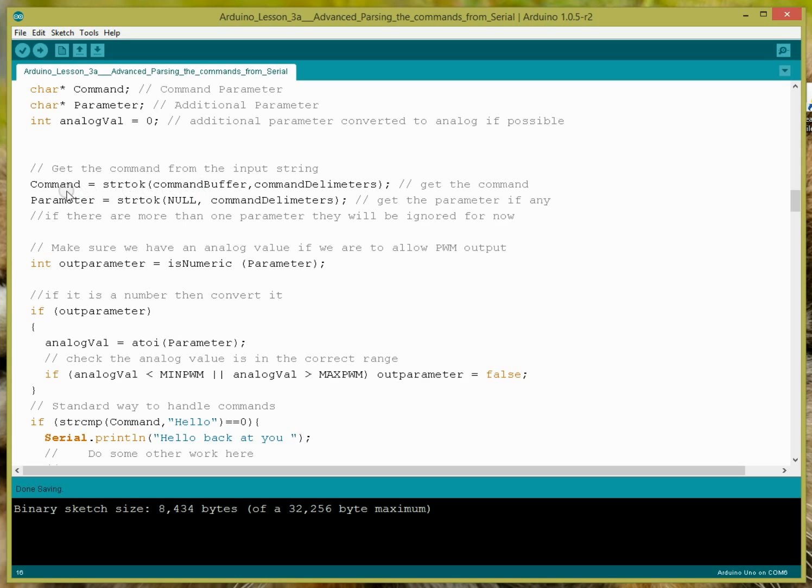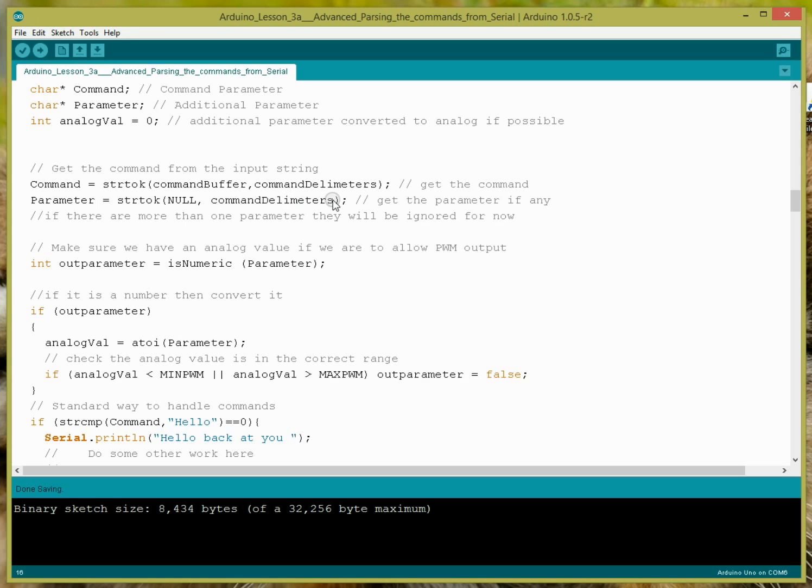So what's happening here is command, which is one of our first parameters we have up here, is a character pointer, which is like a character array, but it's just a pointer to it, and it is going to be populated with whatever came in on the buffer up to the first instance of one of the delimiters. The parameter is going to be filled with whatever may be after that delimiter up to the next delimiter.